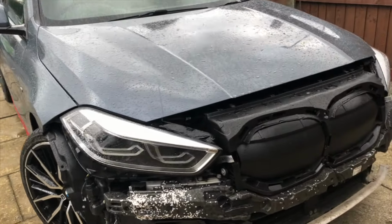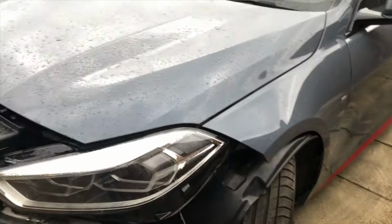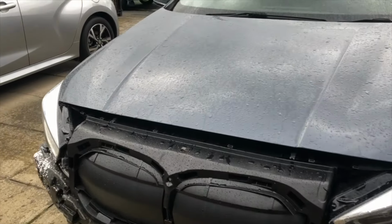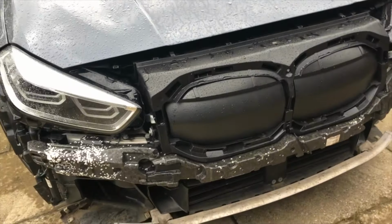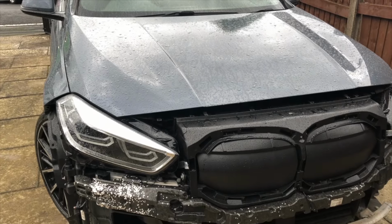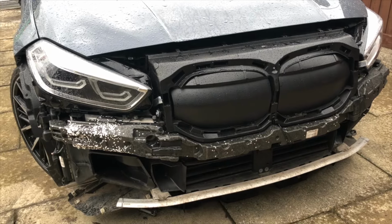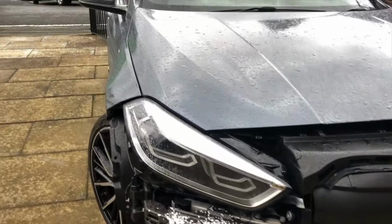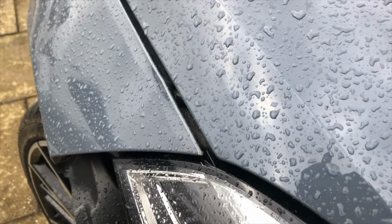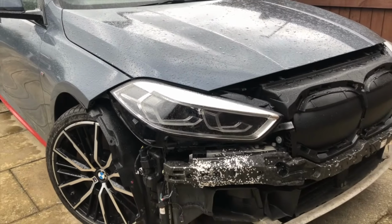Front's built up, all it needs is the front bumper putting on and the car's ready to drive. Bit of an issue with the bonnet catches, but I just need to make a makeshift spring on one of them, do a couple of dry runs with the old brackets pushing them in and out rather than close the bonnet and being stuck with the bonnet down. Other than that, this car's done. I'll try and get the bumper on when the rain stops, but then I'm thinking, should I leave it out for this little job for the dent man when an honest one comes along, who's up for the job?